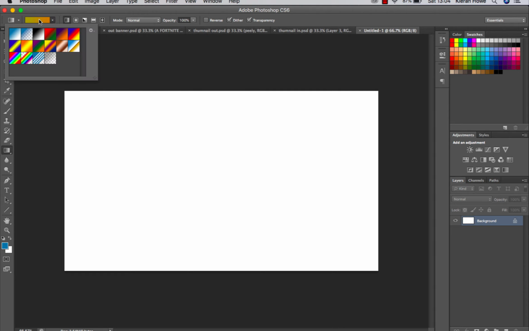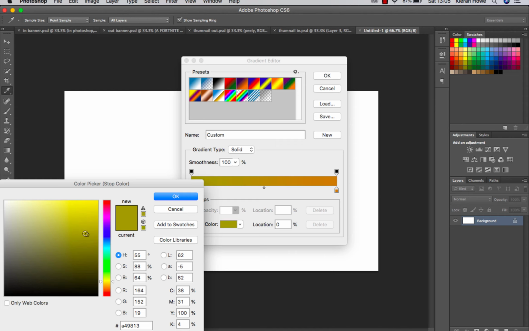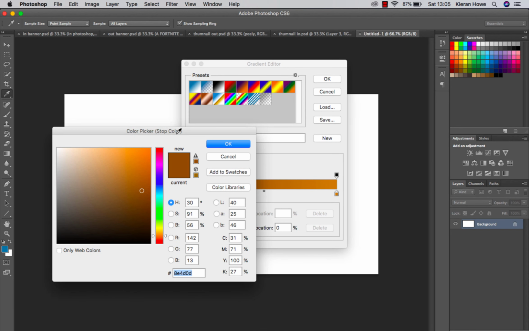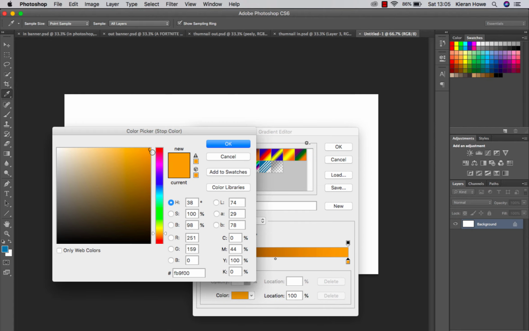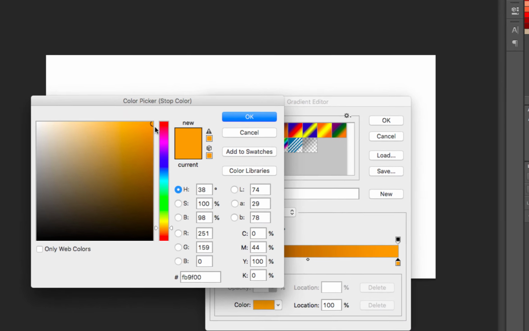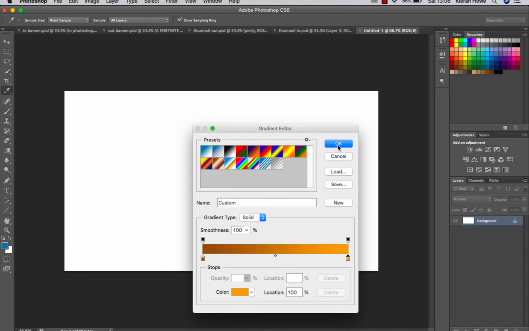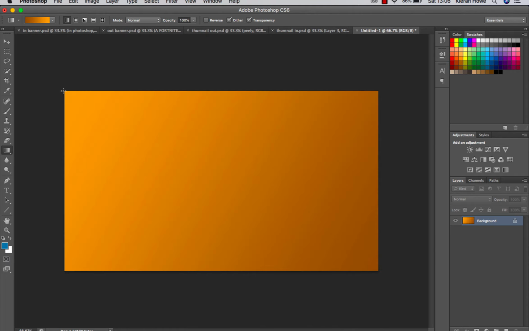So basically, you want to go ahead and get a nice color for a gradient. Alright, I've got one here. You can copy it, the little code thing is here. Okay, now we've done that, you want to click OK, and you want to get some color for this one. Alright, I've got one here, which is basically just orange. If you want, you can copy this again. Okay, now guys, you want to click OK, and you want to drag right from here to here.